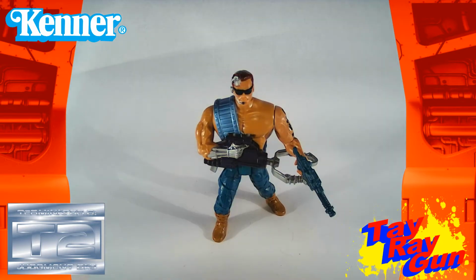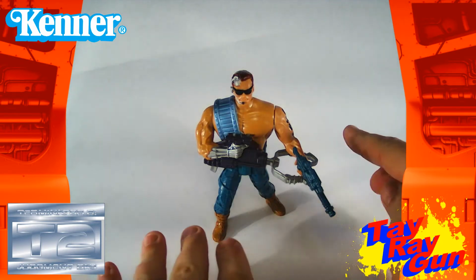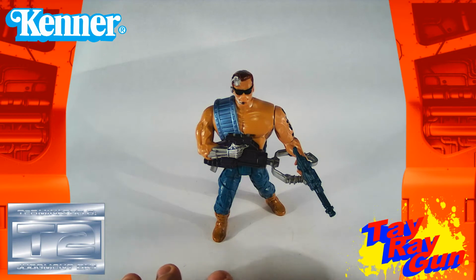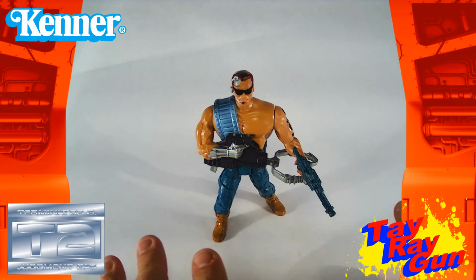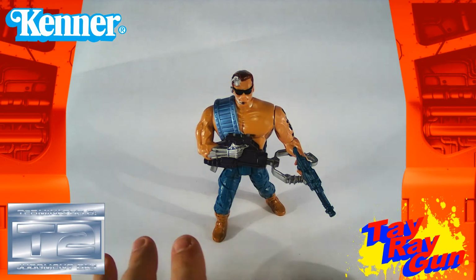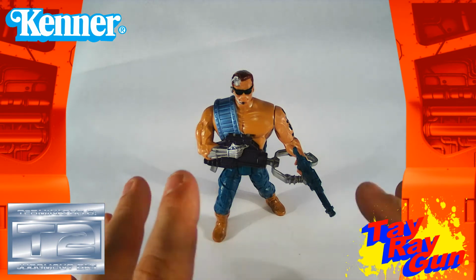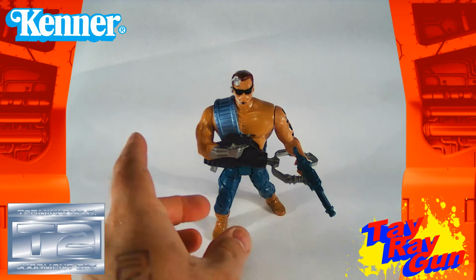And straight out of the package, this is our Hidden Power Terminator along with his grapple, claw, and gun. And I've already put them in hand so you can see what they look like. Now, the way that this play feature works is by pressing the legs together. So before we really get into the play feature, let's look at just a general overall of the body.